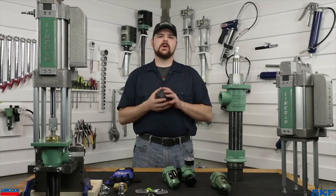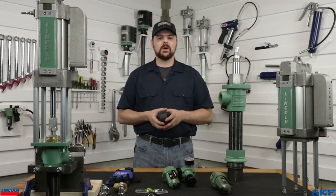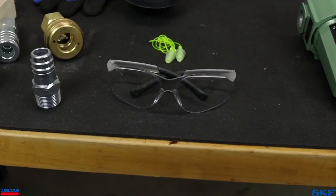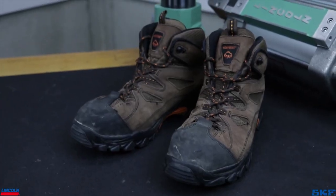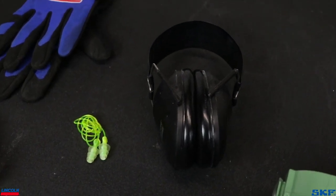A few quick notes to go over before we sign off today. First, safety. Make sure you're wearing the proper PPE while working around these pumps. Additional to safety glasses, gloves, and steel-toed boots, you may want to have a pair of hearing protection standing by in case the decibel levels are too high for your work area.